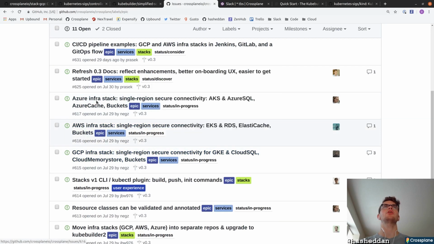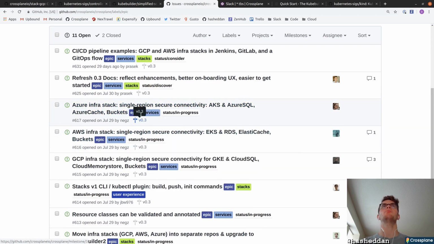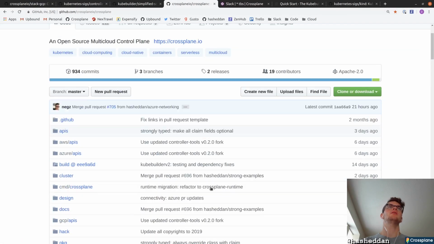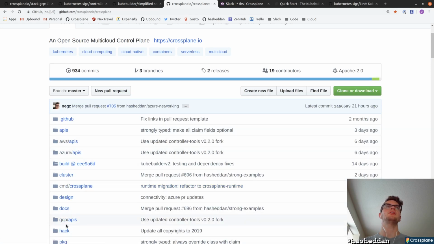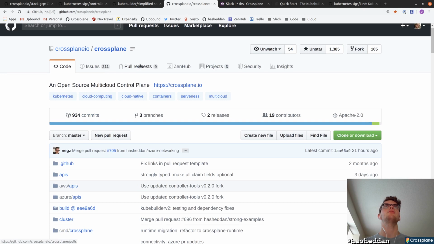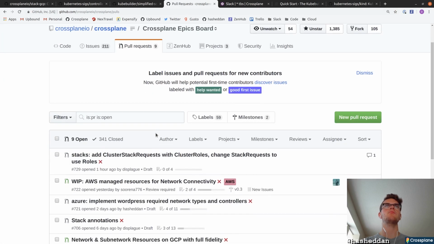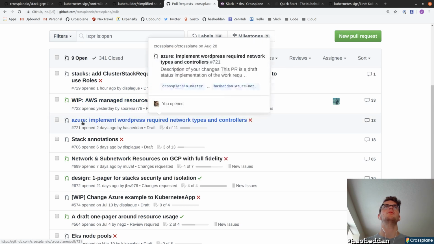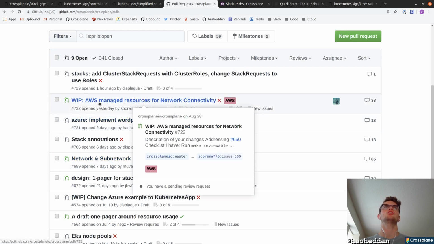So we'll see a similar pattern for AWS and Azure. And that will also bump the API version type to v1 alpha 2. And then we will be removing AWS, Azure, GCP API types as well as their controllers from core Crossplane. And we will start all building there, so you can see that happening. If you actually look at the open pull requests, you'll see a couple of PRs related to that. You'll also see that we are adding some networking types to the different providers. So we have GCP, Azure, AWS here.